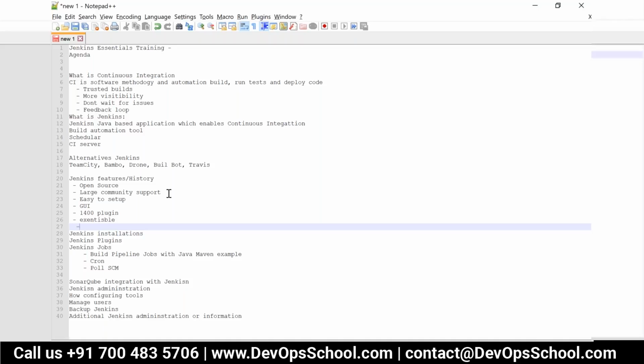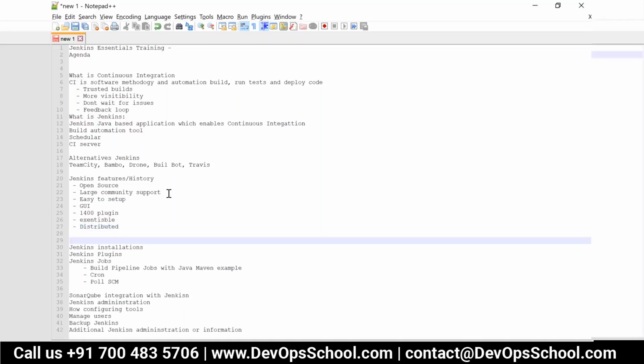Then moreover, it's distributed. So what does distributed mean? For example, today you have 10 projects on your Jenkins server and only 2 nodes. As the organization grows, the number of projects grows, and one or two servers cannot handle it, so you need to add more nodes.